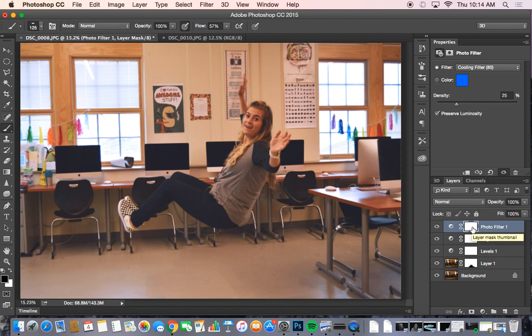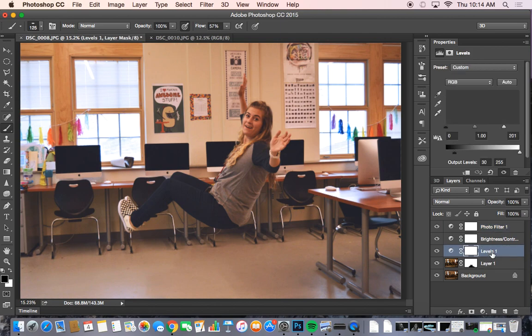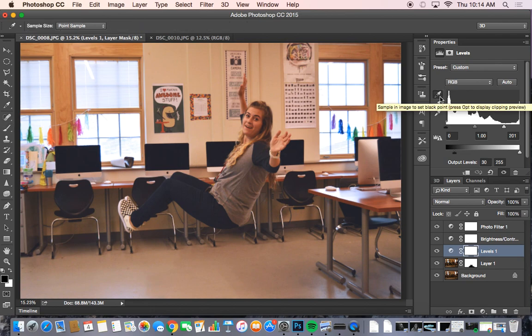Your picture is obviously going to be way different than mine, but play around with those. I would play with your levels first, and then your brightness and contrast. When you do the levels, you can also use the color pickers. These are the black point. So if you know where the blackest point in your picture is, you can take that and you can clip on it, and it will sort of adjust your photo for you.